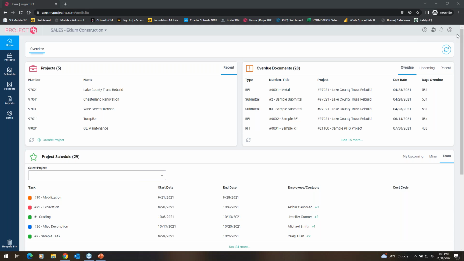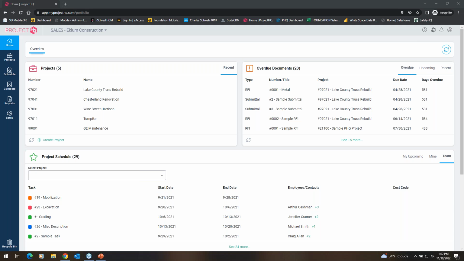Like the prior slide showed, it's an all-in-one type of software. There's document management, scheduling, safety tracking, field reporting, and we're going to continue to add more and more to this as time goes by. If you've been with us for a while, you might be aware of our project management module in Foundation or our scheduling module that's in Foundation. Those have been good modules over the years, but they've been around for 15, 20 years now, so they're definitely dated.